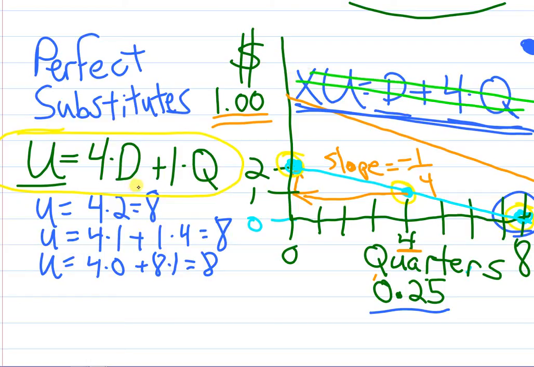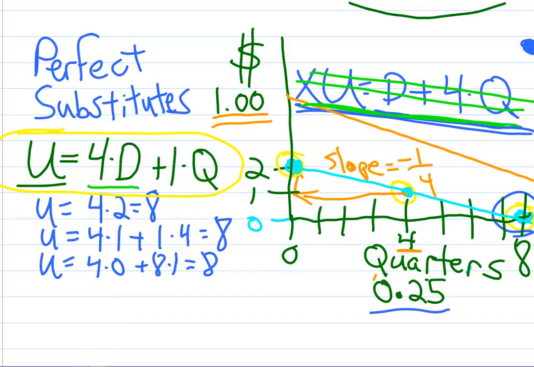The right way to think about it is that the $1 gives you 4 times as much utility as each quarter. So if a quarter gives you 1 happiness, dollars have to give you 4 times as much. So this is the wrong way that I see myself and other people thinking about how you could write that utility function down. Again, there are other ways, but any function where a dollar gives you 4 times as much happiness as a quarter would work.